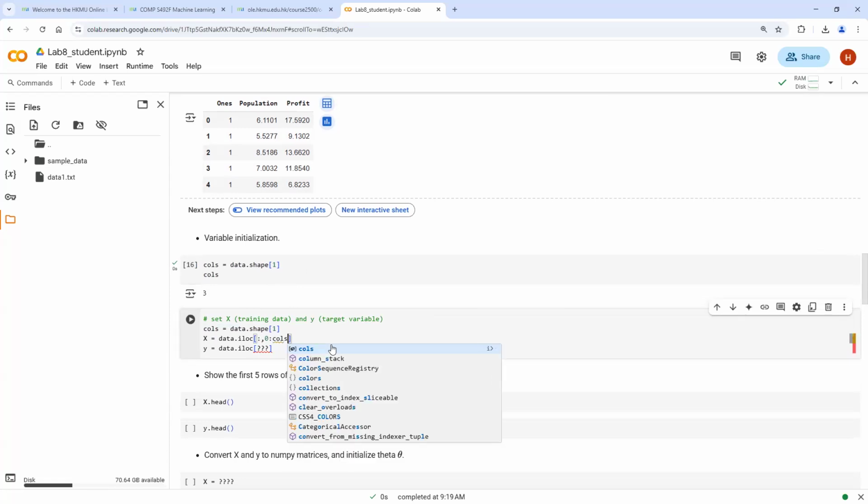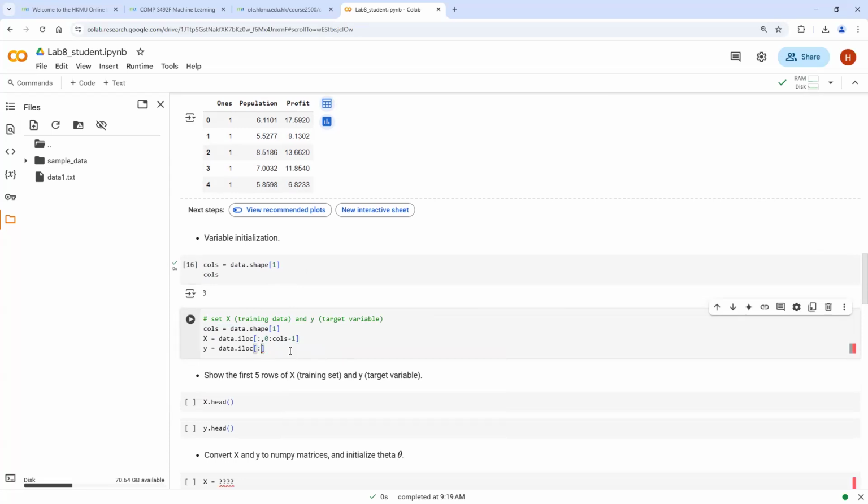So it will be columns minus 1, which means the first 2 columns. And then for the target value, the profit, we are going to take the last column. You can just put minus 1 to be the last one, or you can use columns minus 1 to columns. They're equivalent.